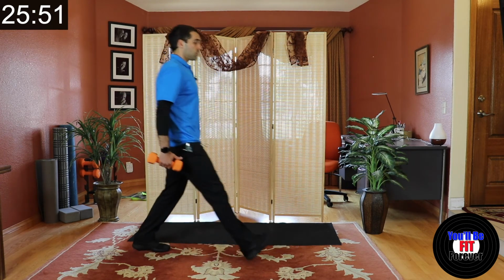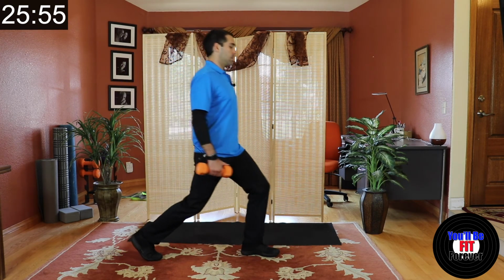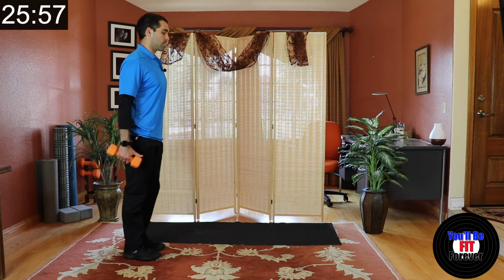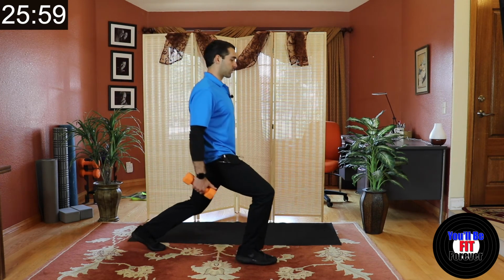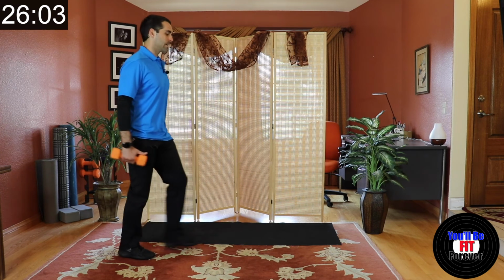If you can do a full lunge, go ahead, folks. Work that full lunge, I will not stop you. Good. Keep working it. It's a great exercise for the legs, great exercise for balance. That's why it's a classic, a staple.